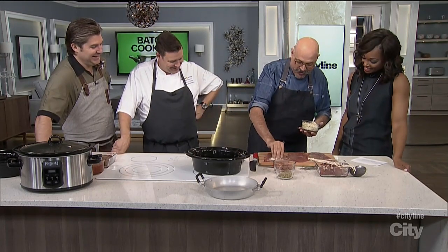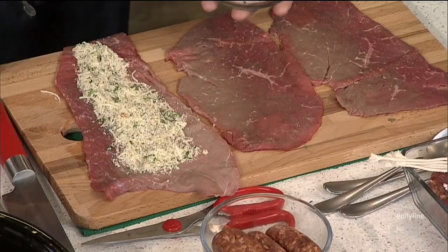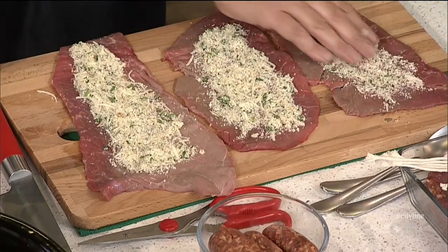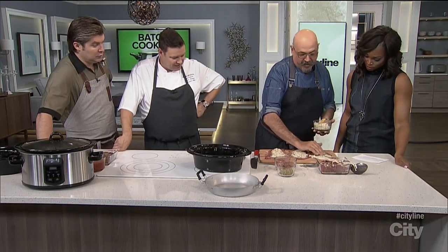So all we have to do is spread a little bit of this mixture on it. Be generous. Don't be cheap. There's no reason to be cheap. You're eating it. It's bad luck. Because this is the anti-grill little fettina steak, you know what I mean? This is where you really make the money.